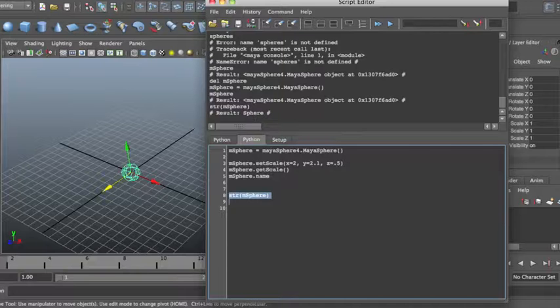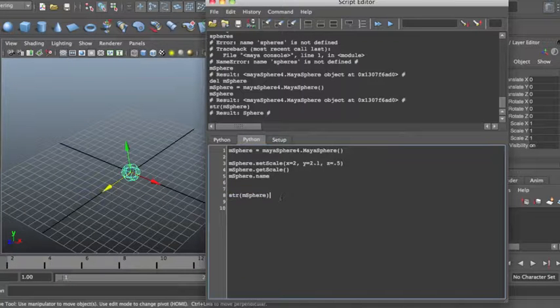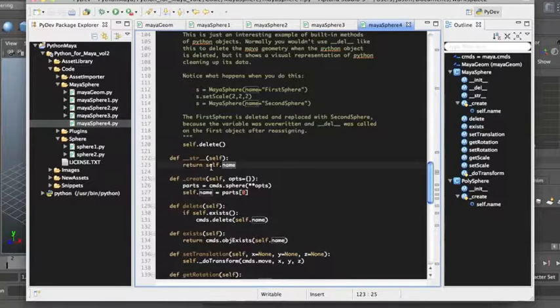Sphere. Now, what's cool about this? Let's take a look that we're returning the name of the node. So what's great about this is if, say, you were going to pass this into other functions that took, you know, like commands dot move, or a get attribute or whatever, I can just take the string value of this, and now I've got something that the commands module expects. It turns it from a Python object into a string. So it helps you keep integrating it with the Python modules. And you could decide, however, as long as you return a string, you can define how to turn it into a string.